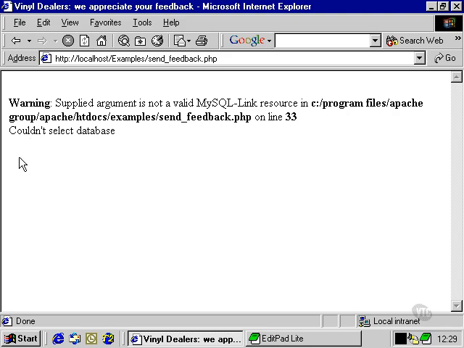Now, this page is slightly better. For one thing, we've got our custom error message coming up, and we haven't got the spurious "thanks, we've entered your comments on the database," which came below erroneously. So clearly the user knows that the comments haven't been added. However, we're still getting this very ugly error message, as well as our custom error message that we specified. So what can we do about this?